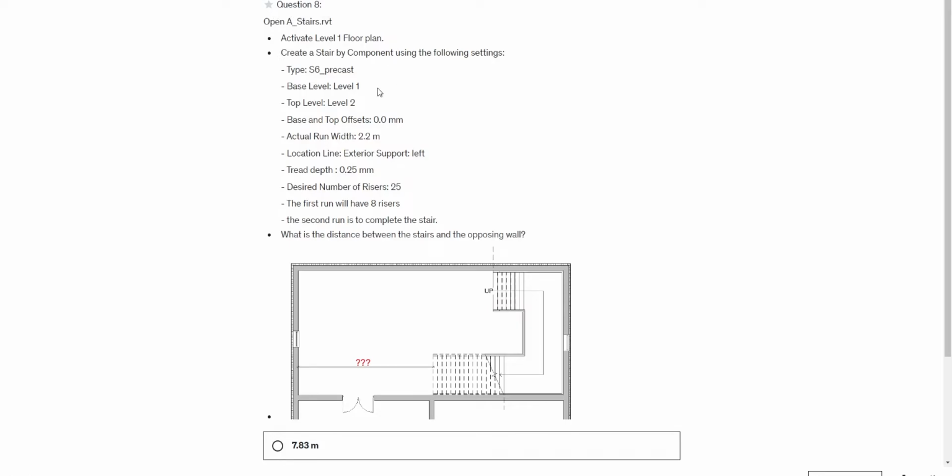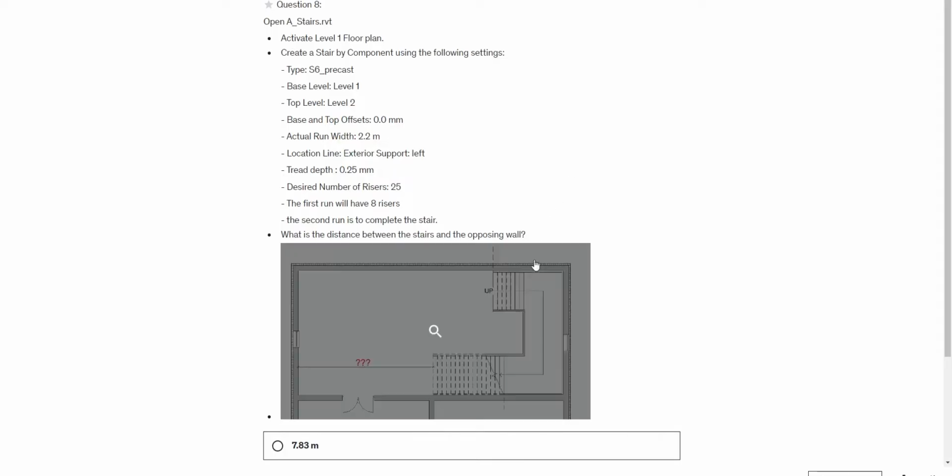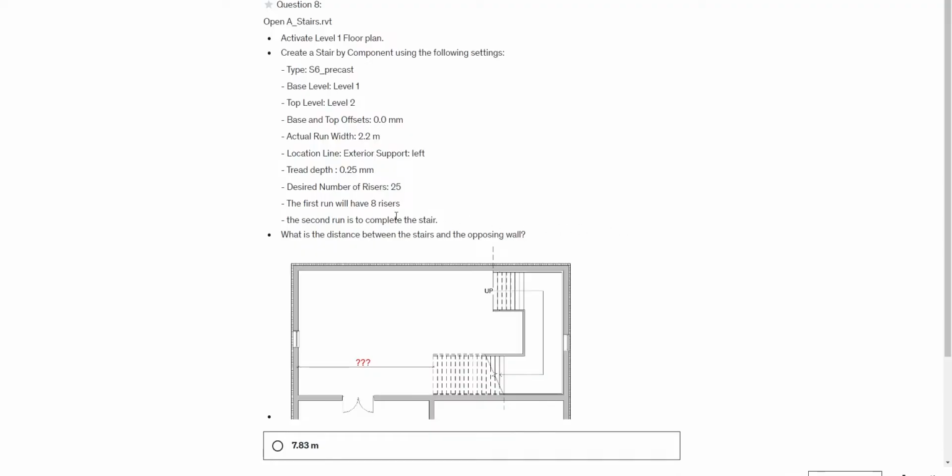So we'll open the stairs, but when you solve many exams, you will find that the roof and stairs questions always come in the same way. You activate a view, and then you will be asked to create a stairs.